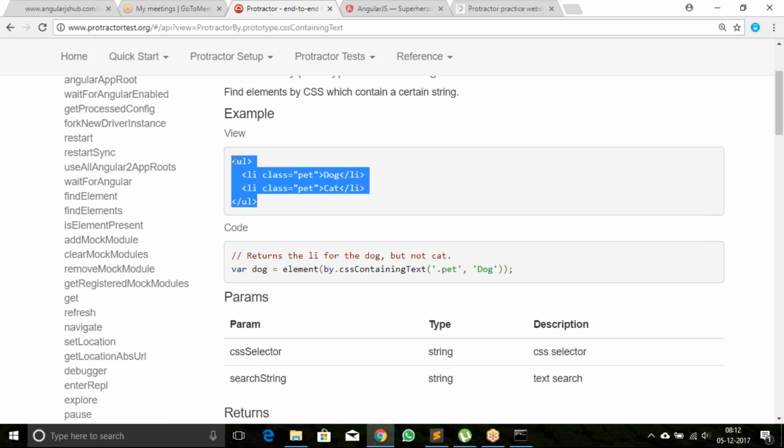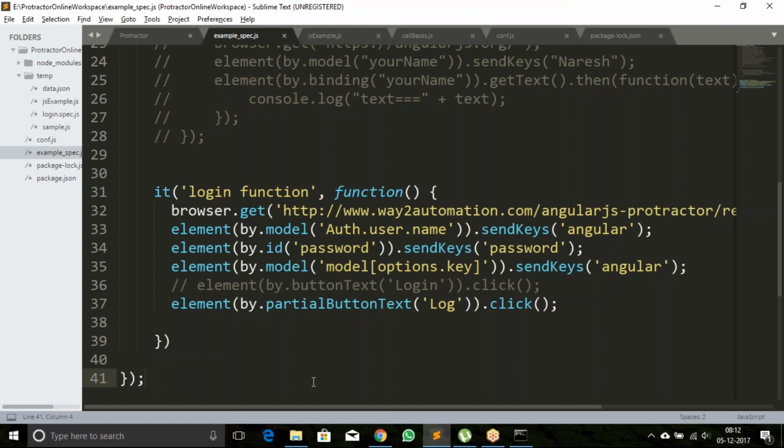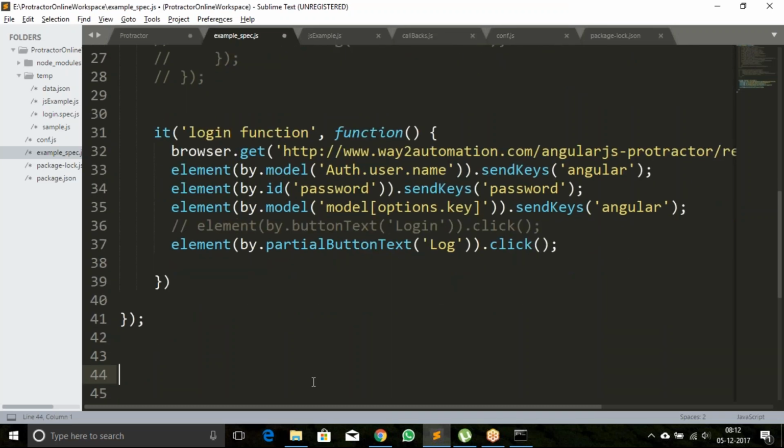Here I want to click on dog, or else I want to click on cat. How will you build a locator? We will build XPath or CSS, or else use an index.